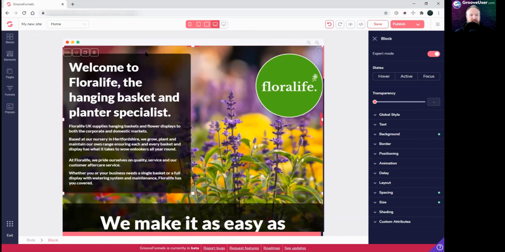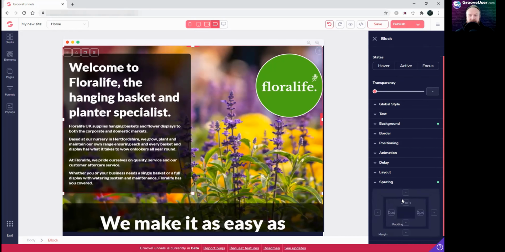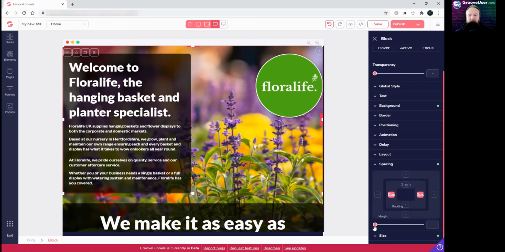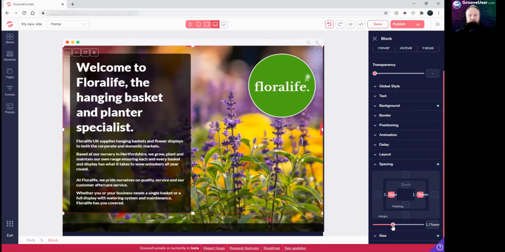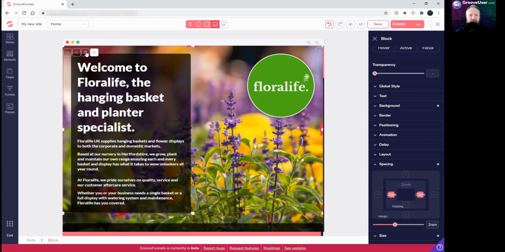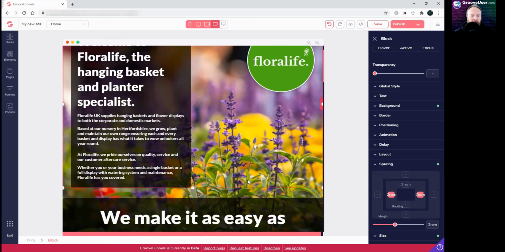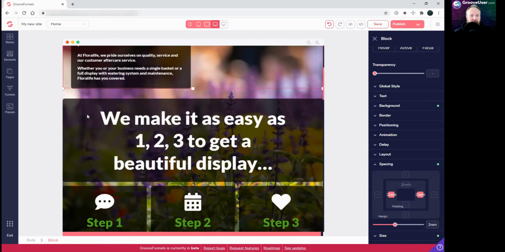So the first thing I'm going to do is select this block here, and I'm going to add a little bit of padding. So I'm going to click on spacing, click left and right, and I'm going to bring that in, let's do the same as the top, so we've got an equal border top and side, to 2 rem. So let's go down, we'll do the same with this one.